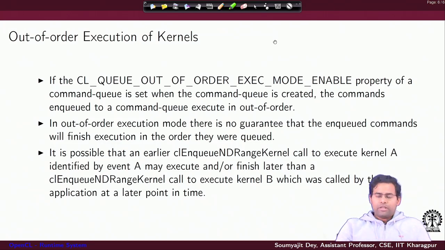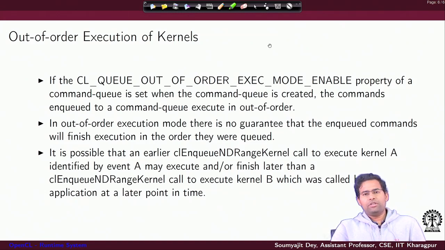because the host program is enqueuing in an order, but even though you are enqueuing in an order, your commands may not be submitted for execution in that specific order. And so, even in order execution we had that issue, right, that yes, you may be submitting them for execution in a specific order, but you are not waiting for previously issued commands to finish.